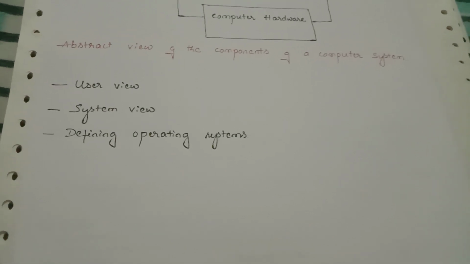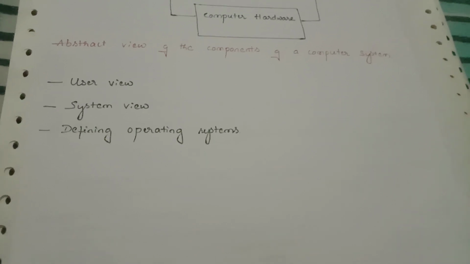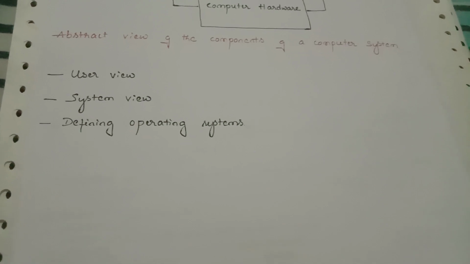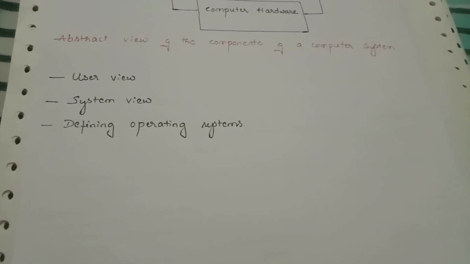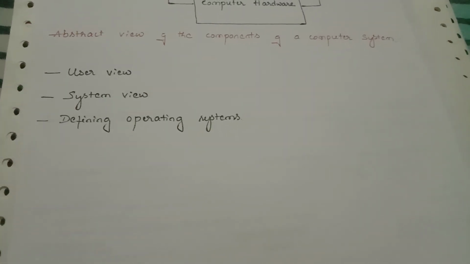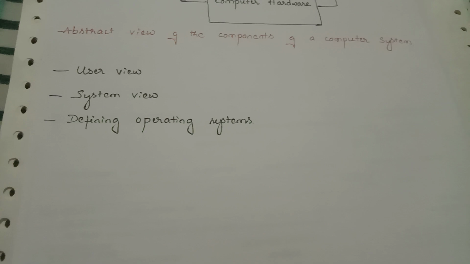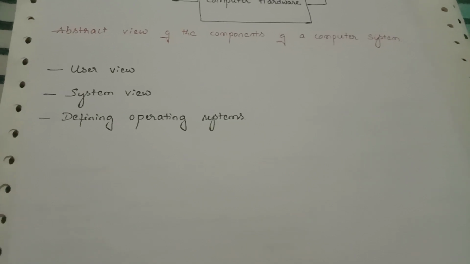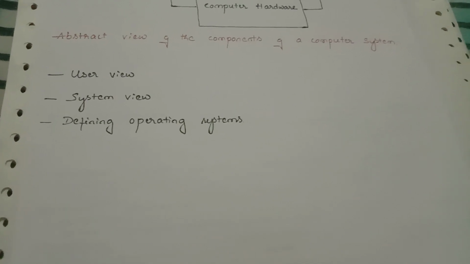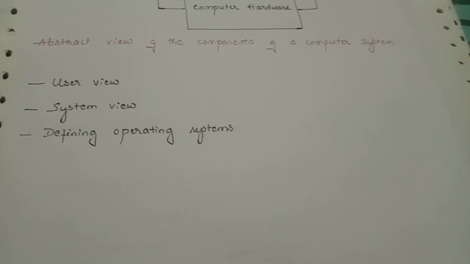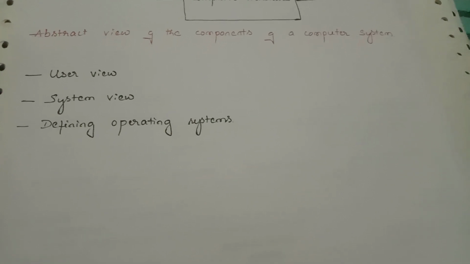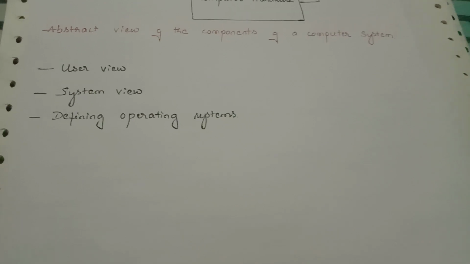So in this way, there are many different kinds of systems in which the operating system is performing its job, and the role of the operating system is different, depending on the type of computer we are using, how many users are using it, and what kind of computer it is. So based on that, from the user's point of view, the operating system's role is very different, depending on the computers. Coming to the next one, that is the system view of the computer.